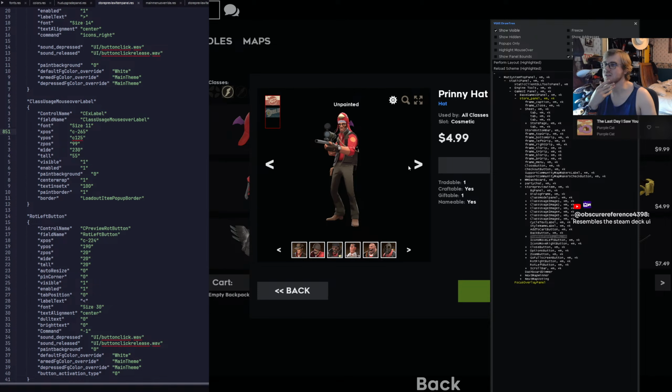Rotate left, but is that it? That's definitely that. Weird.